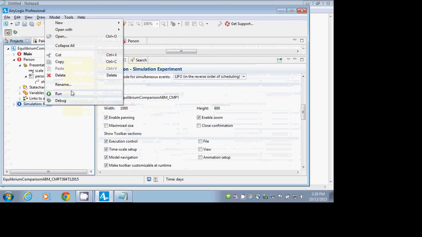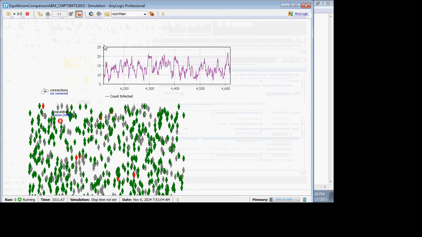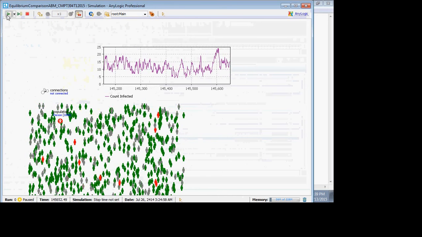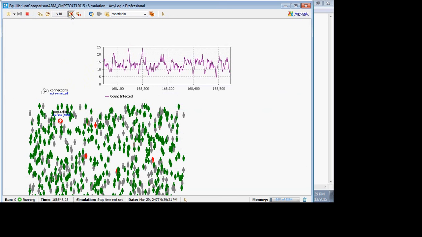I will slow it down a bit. Now you'll notice a couple things, and it's instructive to reflect on them. First of all, you will notice that this is varying from time to time. What's going on? Why is it going up and down like that? Well, there's stochastics. There's uncertainty.